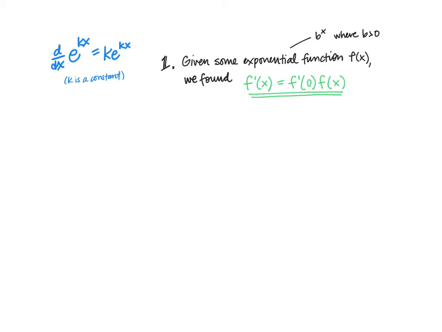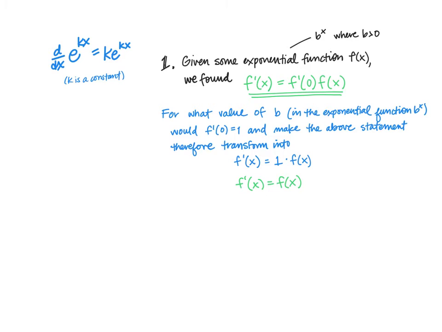And one of the questions that came about in mathematics was noticing this fact. How cool! The derivative function for exponentials is proportionate to the original function. And that proportionality constant, or the thing that we're always multiplying by in order to get to the derivative function, is changing. Sometimes it's small, like when we're talking about 2 to the x, and sometimes it's a little bit larger when we're talking about 10 to the x. And a natural question that comes out of it is, what would the base need to be? What would b have to be? What are we raising to the xth power in order for that proportionality constant to just equal 1?